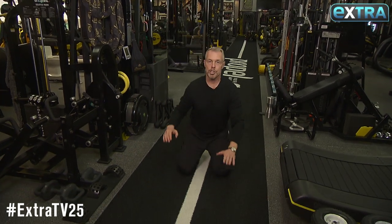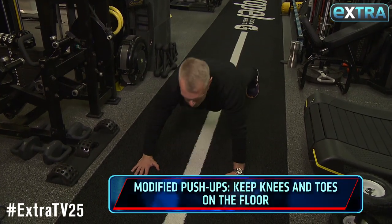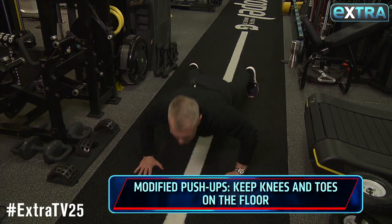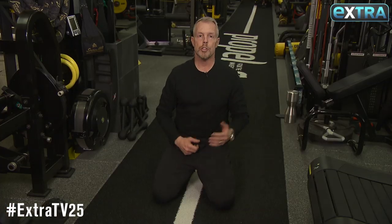Then you're gonna go into the upper body move, which is a push-up. Stay with me. Coming down, push-ups, and we're gonna add balance to this as well. Push-up, one hand. Push-up, one hand. So now you've hit lower extremity, upper extremity.